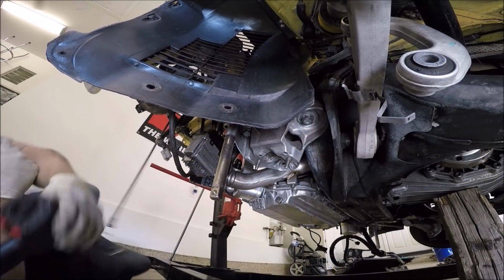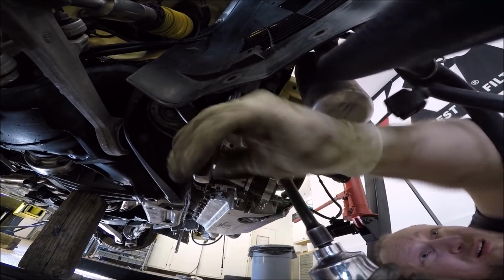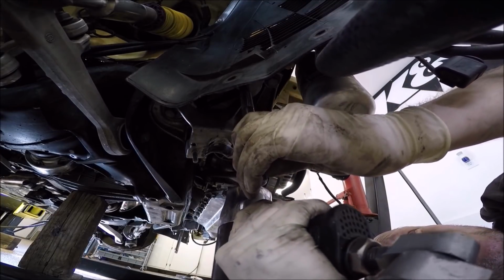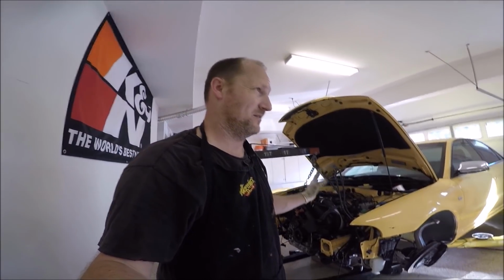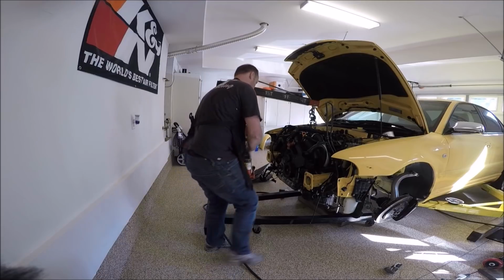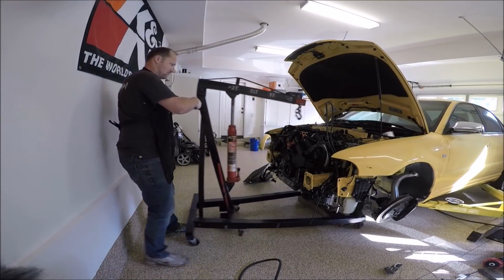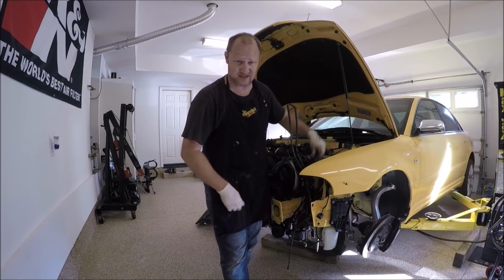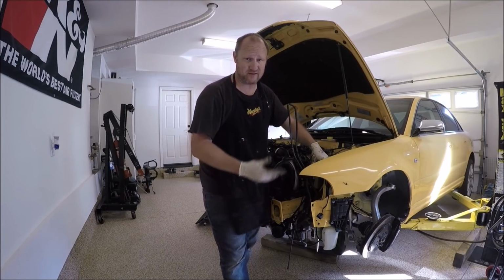Go ahead and do the other side now. I don't have the impact gun on full torque. I just want to get it up there and snug, and then I could tighten everything up later on. Now that the bolts are in for the subframe for the front end, they're in the rear, but not super tight, they're just in there. We'll go ahead and take the cherry picker off. Don't forget to take out those 1/2-inch extensions that you put in to move the subframe around, and then the cribbing could come out.